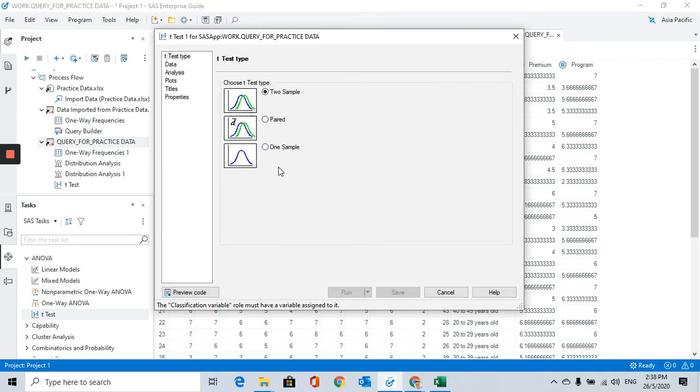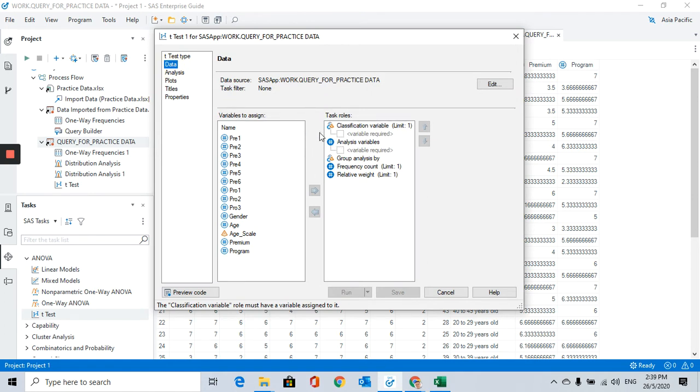I will not cover these other two t-tests at this moment because our data does not present in this sense. The paired sample t-test, as I mentioned in the lecture, is for when you are comparing, for example, before and after. The 1-sample t-test is if you're comparing your current group with a known group result. In this case, we'll look into 2 groups, male and female. How do they look at premium? So it's a 2-sample test. Make sure you click on 2-sample, and then click on data.